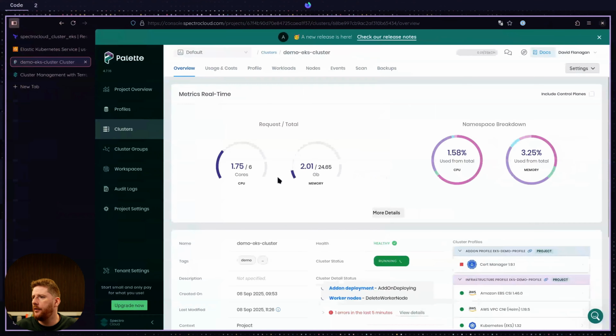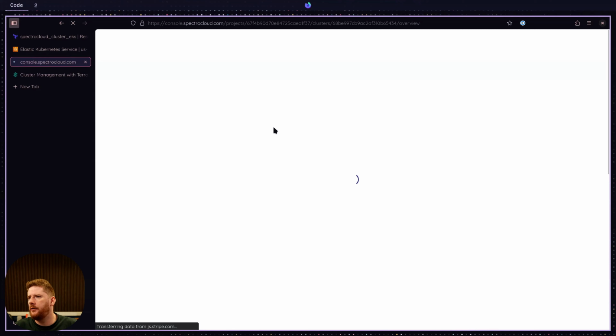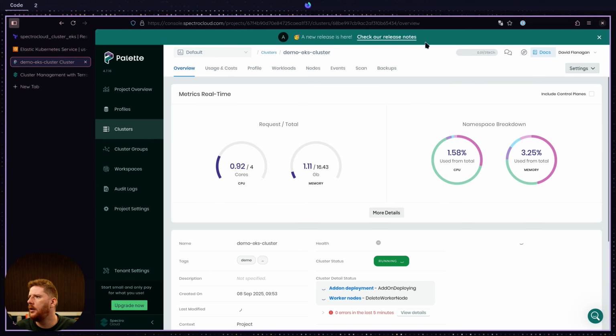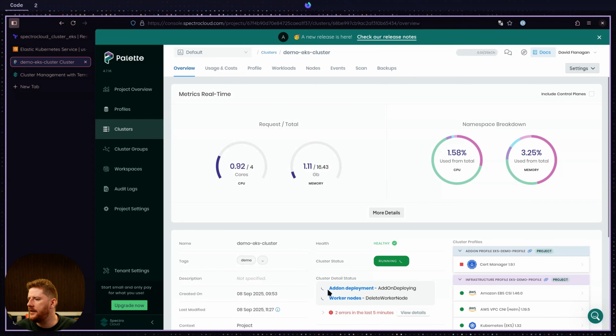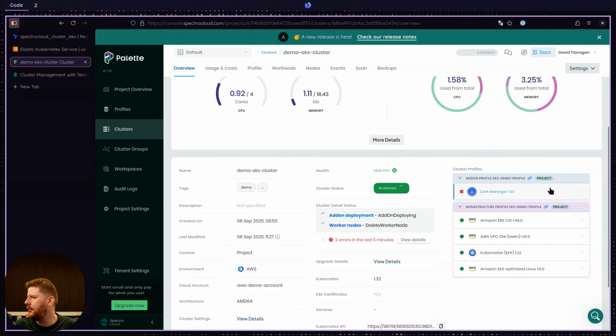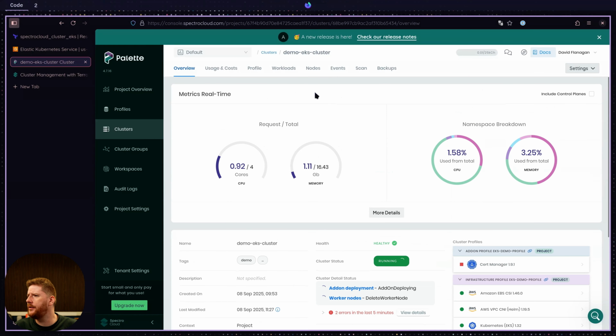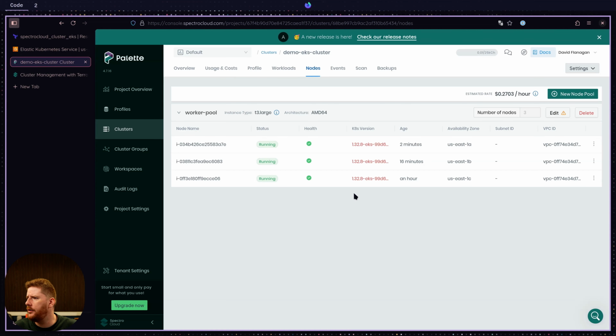So let's head back over to the browser. We'll just give that a refresh. We can see some node action happening here. It seems that our timing is slightly unfortunate and that we're also deleting a node, but that's okay. We do have our add-on deploying. We can see Cert Manager here. It's in the process of deploying. If we click on nodes, we can see that we have 3. I guess we just caught some sort of random scale up or scale down event at the same time.